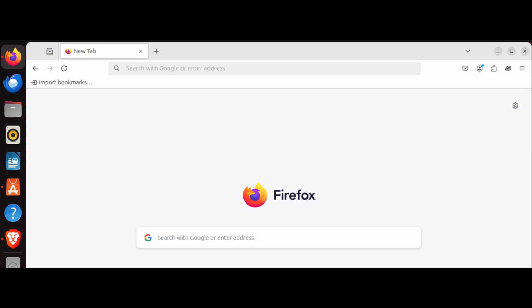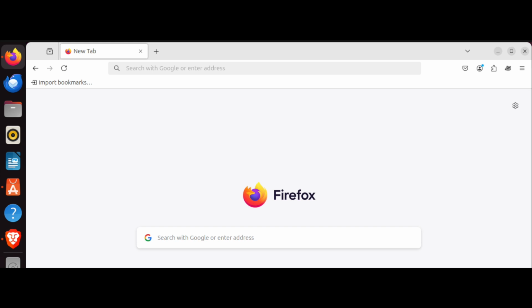As you can see, you have the web address bar and you can type in there, or you can also do a Google search depending on what you're looking for. And you have many more options on this window depending on what you want, such as minimize, maximize, close, settings, and many more.